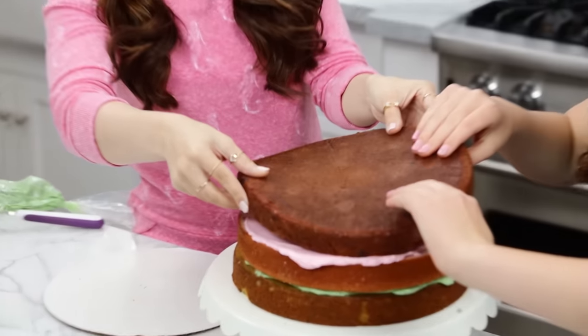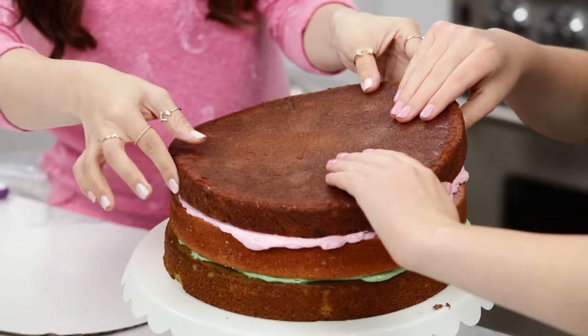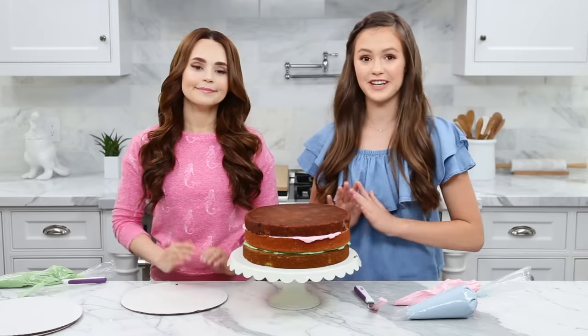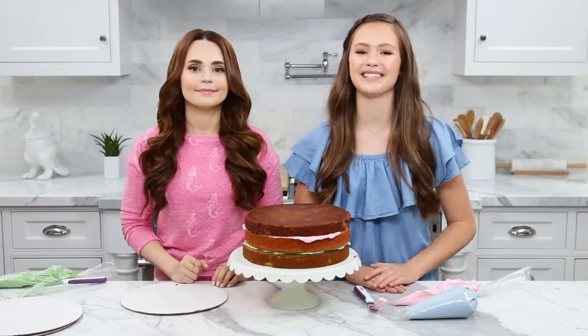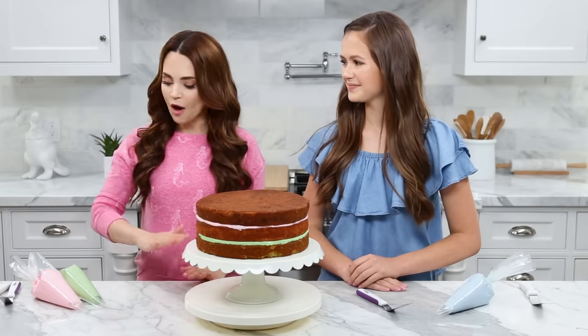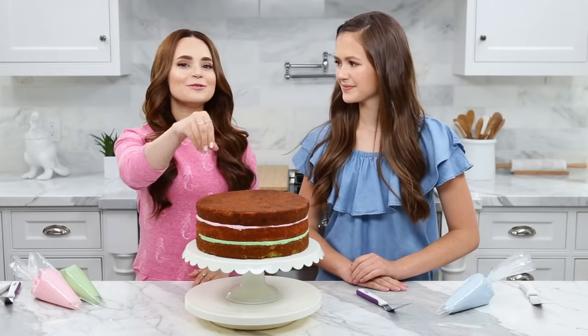Okay, now for the third layer. We're gonna flip the cake upside down, so the bottom of the cake is actually gonna be the top. Before we finish icing our cake, we're going to pop it in the fridge and let it cool for about 30 minutes. Decoration is super easy. All you need is icing and a little sprinkles.